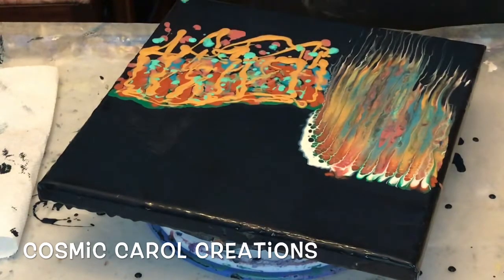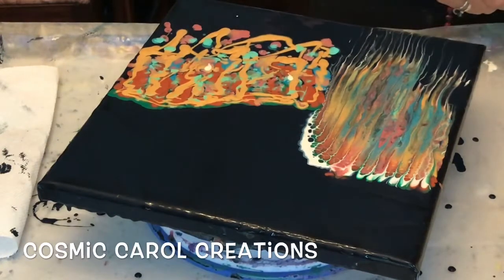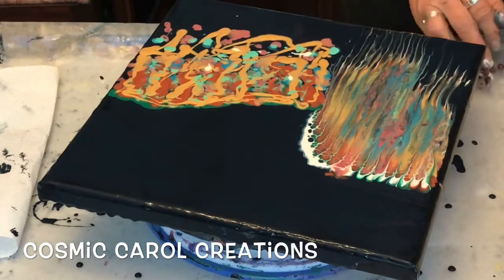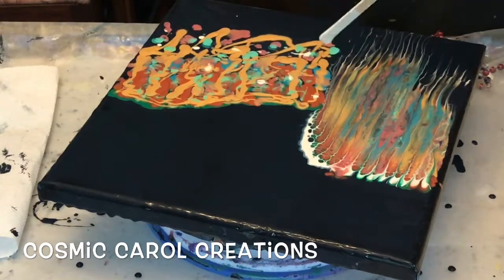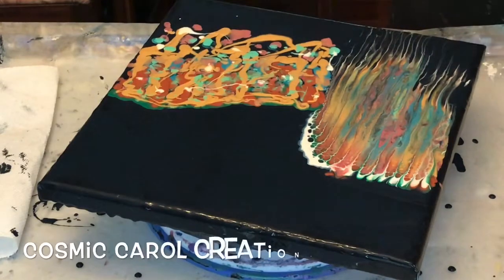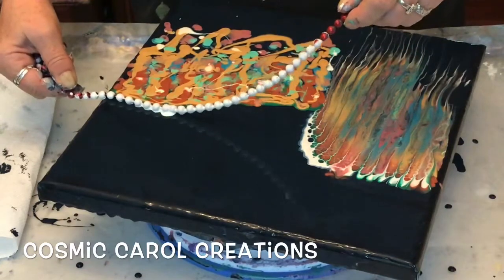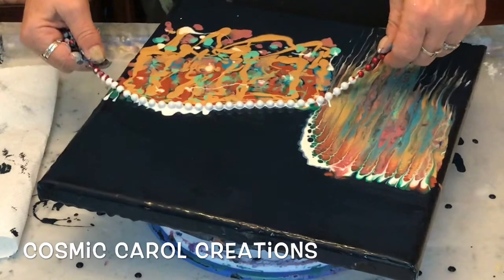And the medium I use this time around, again, I put my paint into the cups, a splash of Liquitex High Gloss Varnish, and then my medium, which is 2 parts Elmer's Glue-All, 1 part water. So if I have a cup of glue, half a cup of water, I shake that up in a jug and let it sit overnight so that it gets rid of all its bubbles and foam. And here we go again.